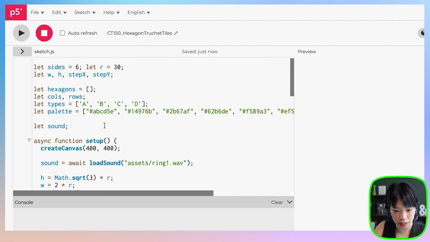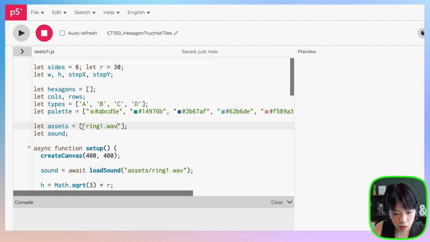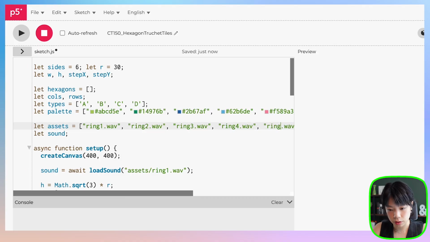So what I'm going to do actually is create an array called assets, and I'm going to put in the names of all of these. So ring1, right? So it's just ring1 to ring5: 2, 3, 4, and 5, and then just change these 3, 4, and 5.